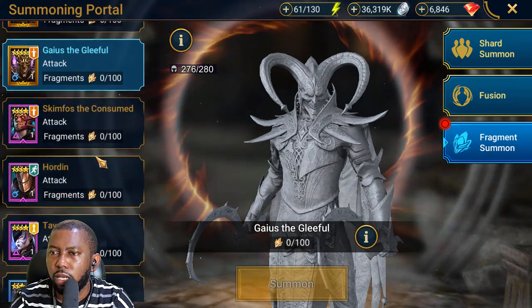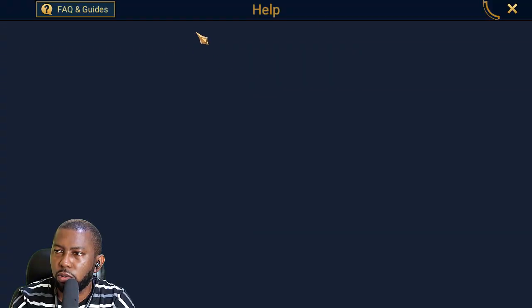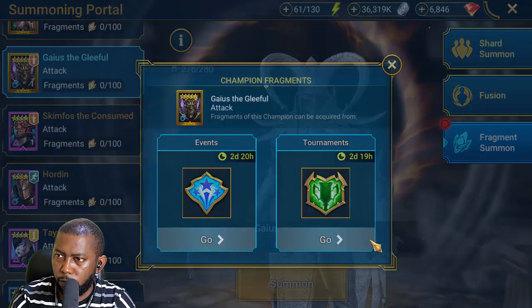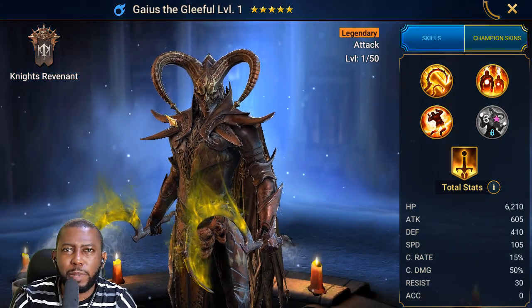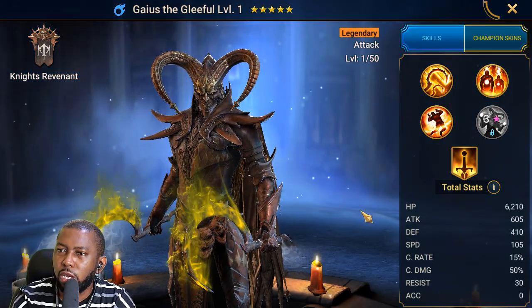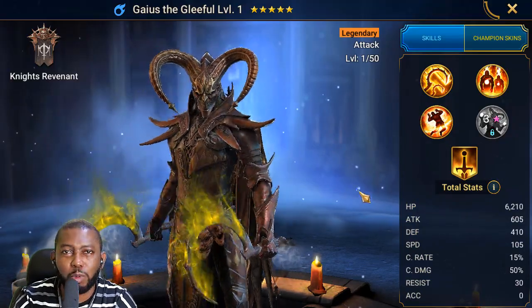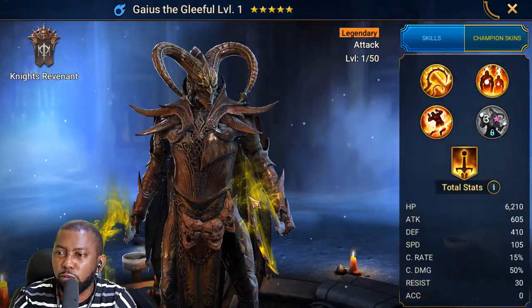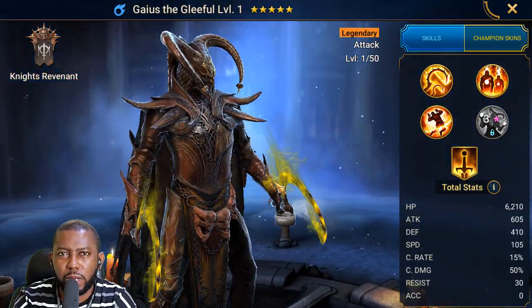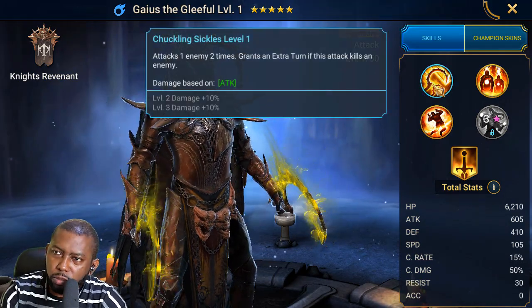All right, here he is, Gaius the Gleeful. If you check out his skill, no, not that. I want to see if he's even worth my time, because you don't want to spend all this time going for a fragment fusion and finally get the champion and put him in the vault, although that's what has been happening with most of our fragment fusion. But let's find out if this one will be useful sometime in the future for a particular content in the game that has maybe not yet been launched.